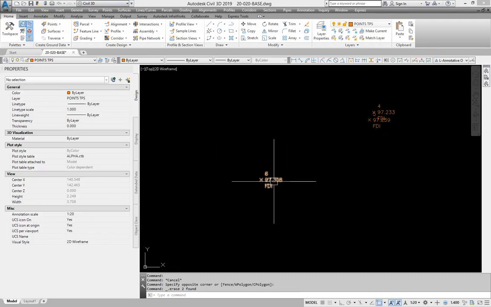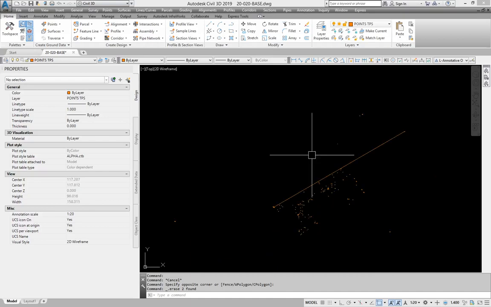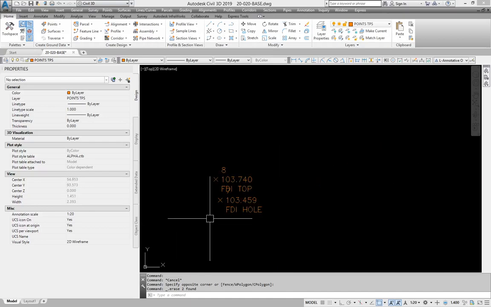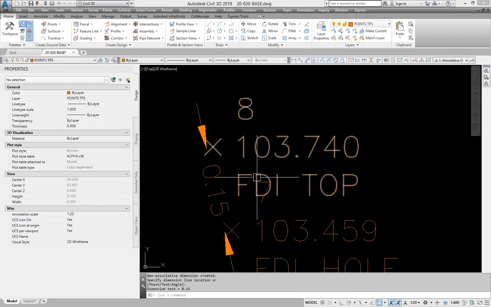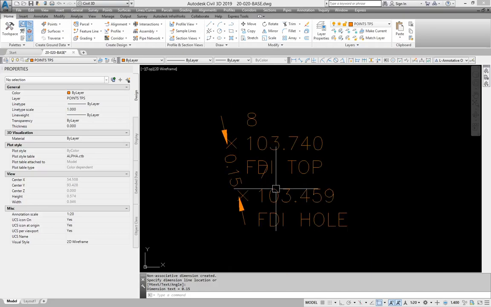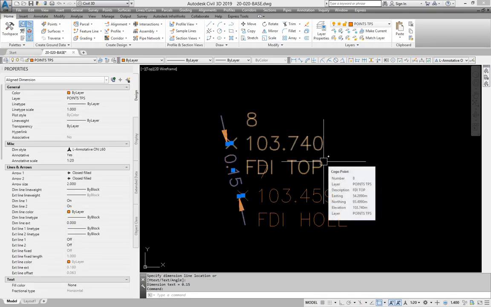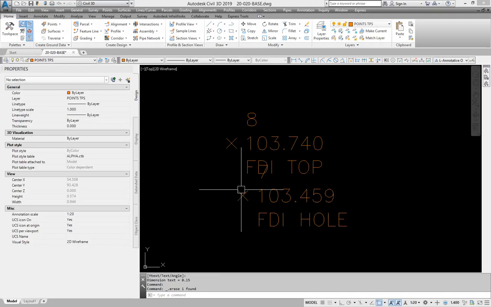Okay, so we got some found items here. We've got some other found items here. So we've got two shots for a found item that are exactly 15 cents apart. So this was a pin that was bent. The surveyor has shot the top of it and has shot the base of it, and the top and the base are 15 cents apart. So this isn't a good one to use.